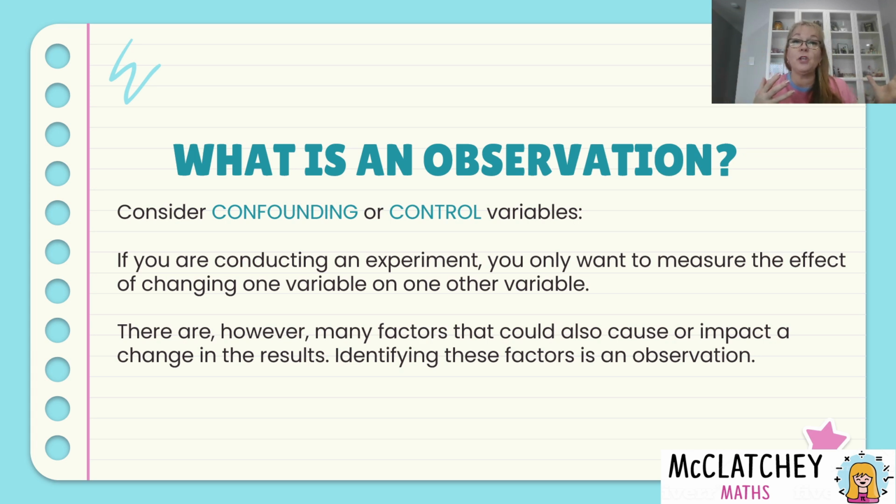So it is observed that ethnicity can affect the length of your bones. And then you might give an example. For example, people in this country are typically shorter than people in this country. Add a source and you've got a justified observation. Then you might make your next dot point. It is observed that nutrition can affect bone growth, and people with a better diet or a higher protein diet would typically grow better in their teenage formative years. Give a quote. Now you've got a justified observation. Now you've got two observations.